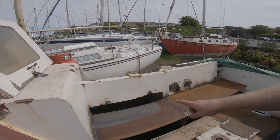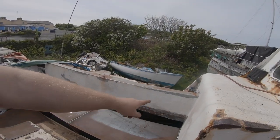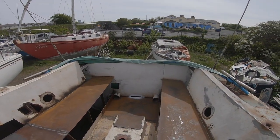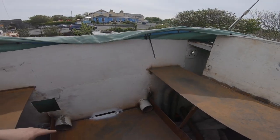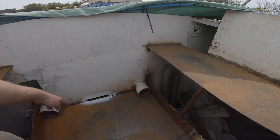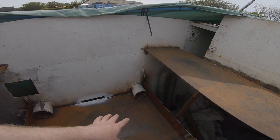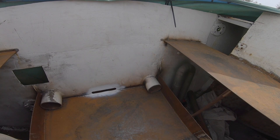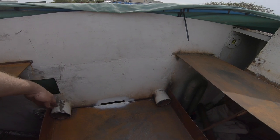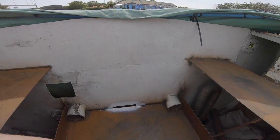We've now got full length cockpit seats on this side and full length cockpit seats on this side. We've chopped out the rot there. There's a piece that I need to resolve, and as you can see, there are patches left. Because we haven't finished the transom work yet, there's going to be a transom front on this, so it'll be a double thickness transom. Because we haven't finished that yet, I've just put a slot in the back of the cockpit so that the rainwater that does end up in here drains down onto the sugar scoop anyway. And that may actually not be a bad idea, to just keep that there, so that when we have this double transom box, if any water does get down inside it, it'll just drain out anyway.